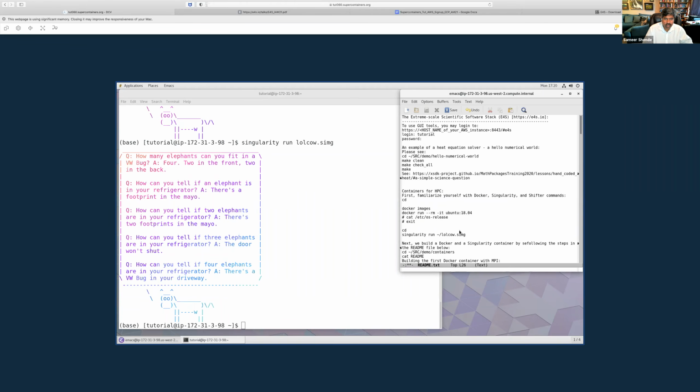We'll start from the basics of running a container, and then how do I build a container? We'll go from there. We'll start out very simple, build a simple container, which just writes out hello world.